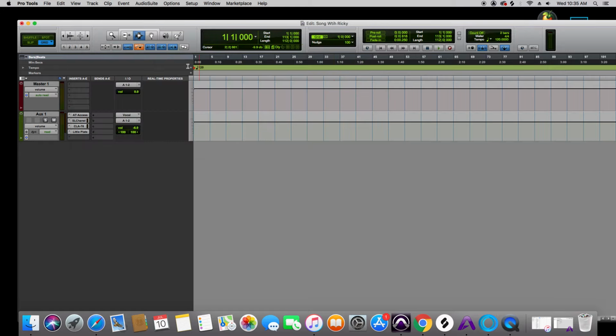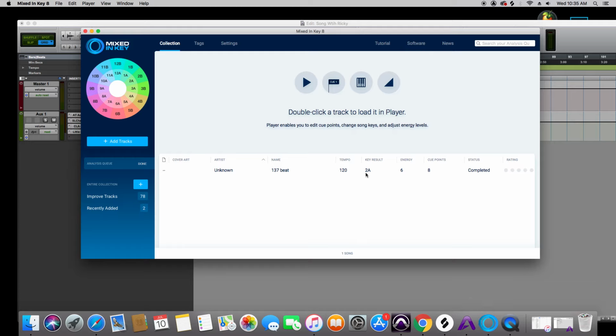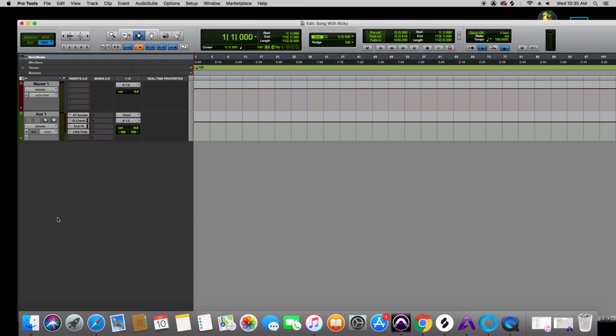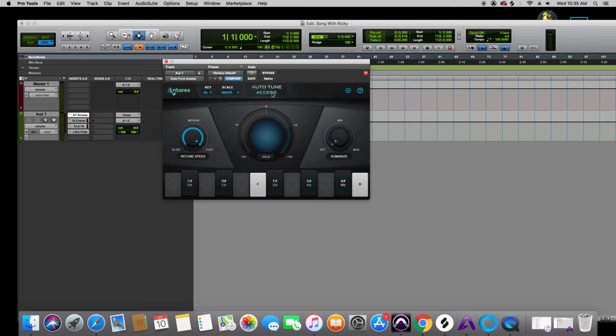So when I go to my session, I go up here, I click 120. Okay, I got the tempo. Now I go back to Mixed In Key. Now it's saying it's two-way. So what you want to do is hold your mouse over it, and see how it says D sharp minor, E flat minor. Okay, so then I just go to my auto tune. I think I already got it set, and I just type in that minor, and then your return speed is pretty much the tone.